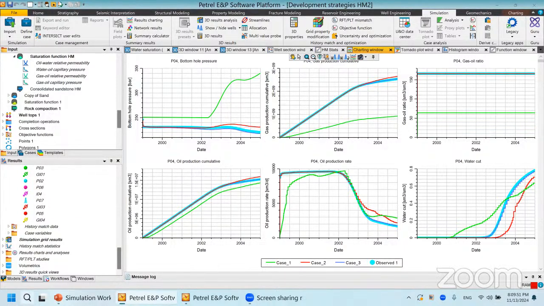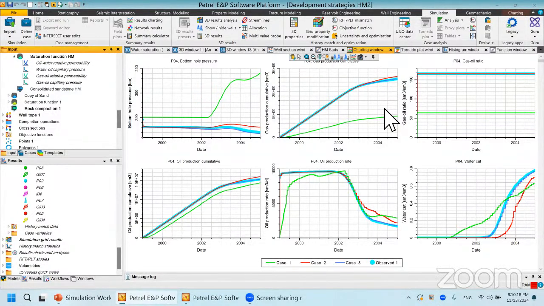Using the process of uncertainty and optimization to define the response or the effect of the most uncertain parameter on reservoir response, and then you can fine tune this parameter, like change the permeability in X direction, in Y direction.